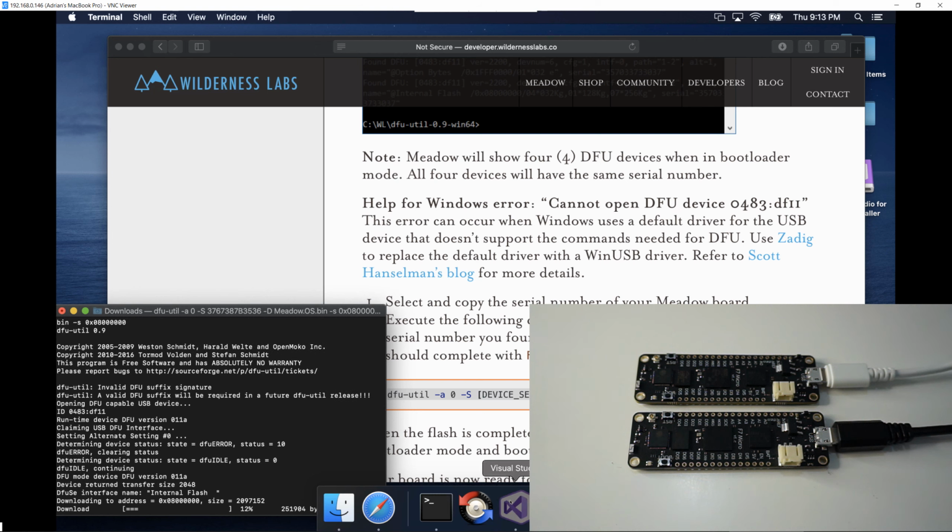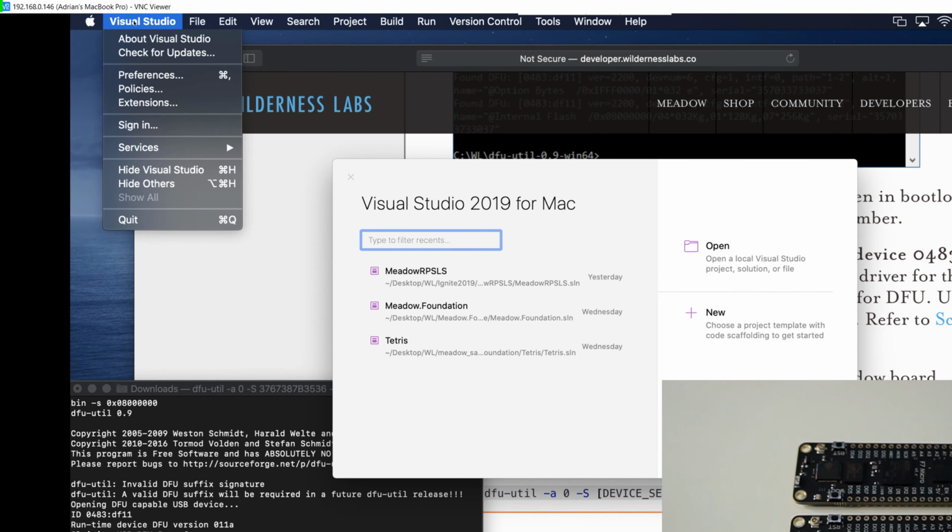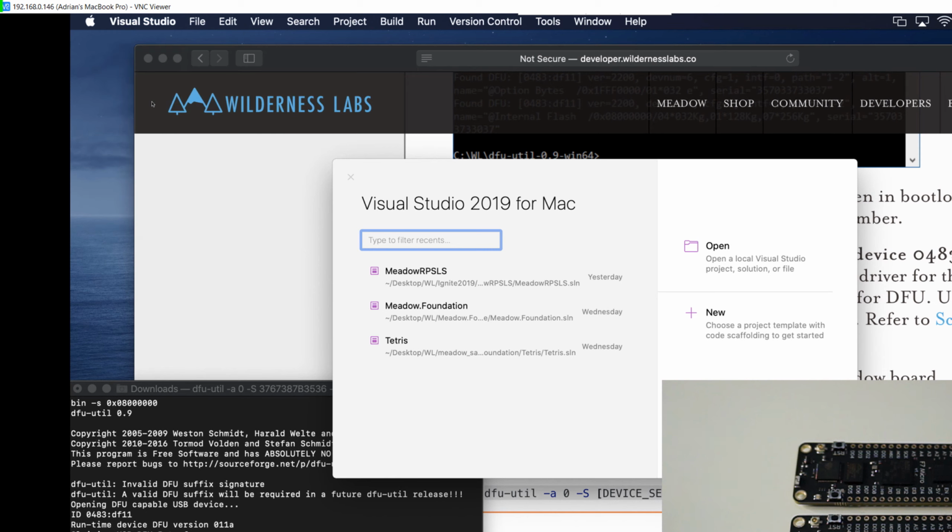Now, let's open up Visual Studio. Just like on Windows, we want to make sure that we have the Meadow extension installed. So with our Visual Studio for Mac in focus, up to the Visual Studio menu and Extensions. I already have it installed, but if I didn't, we would search for it. We'll just give this a moment to pop up.